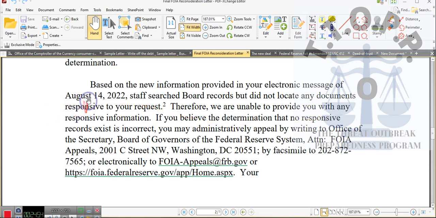And you see how it's right underneath each other here? Three times in one paragraph, she uses the word responsive. Why? She's an attorney. She knows exactly what she's doing. She's not like you and I. She went to school for this, and she works for the Federal Reserve Board. You better believe she's a learned person, and she's one of those handshaking people. Okay? She's a member of the craft.